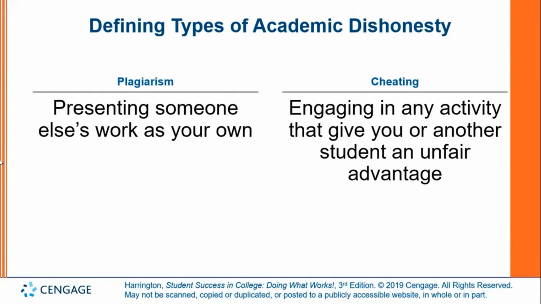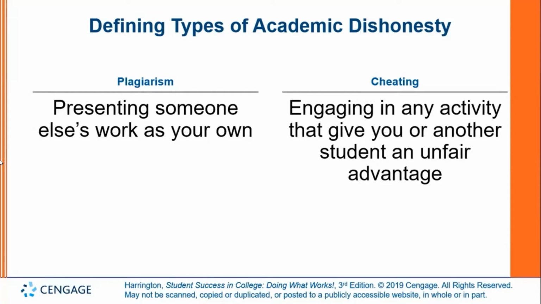So in other words, you're reading along in Dr. Hunsinger's book and you're like, that's a wonderful sentence. That's a great idea. Dr. Hunsinger, good job. You go ahead and you take that sentence, you put it in your paper, but you don't put quotation marks around it and you don't cite it. That would be plagiarism.